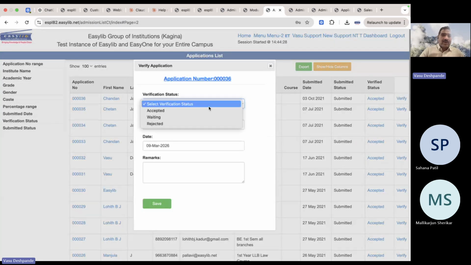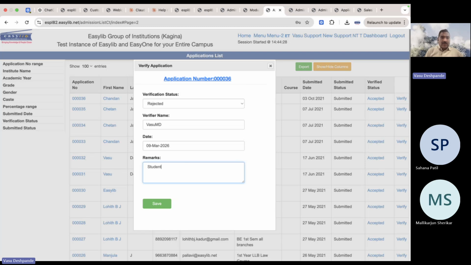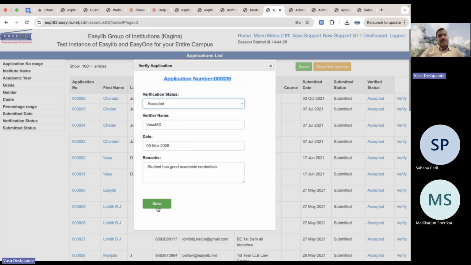You can choose to accept it, put it in a waiting state, or reject it, whatever you want. Who verified? I verified. Student looks good. Student has good academic credentials. Then you can say accept here and submit it.